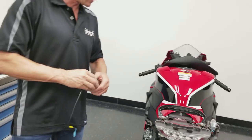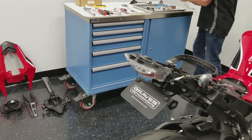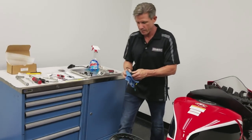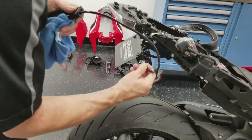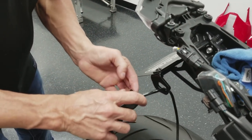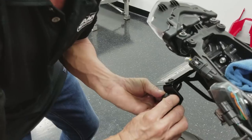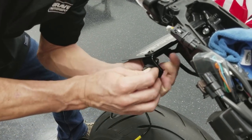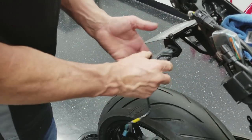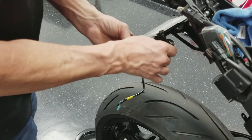We could use just a little bit of lube. You could use water or Windex, then wipe off the excess. That'll dry up in just a matter of a few minutes. It makes the job a lot easier. Make sure the little lips are pulled all the way around on the other side there. I got that in backwards, didn't I? There we go.